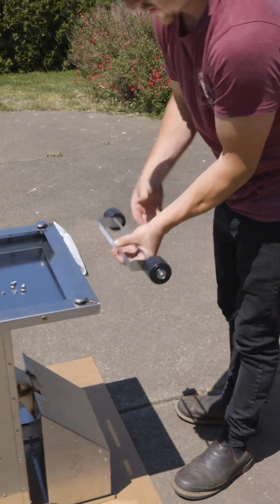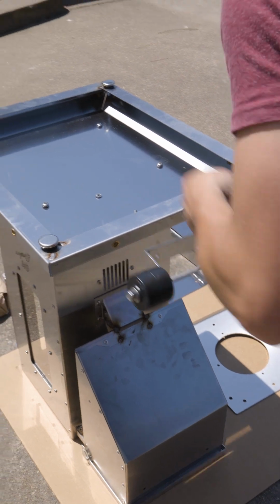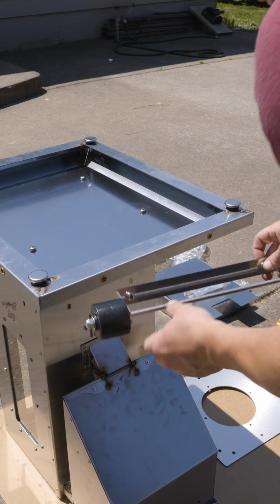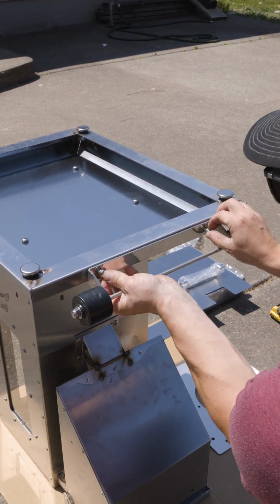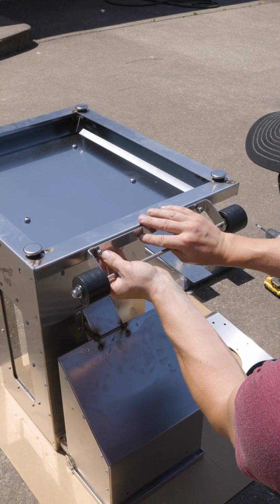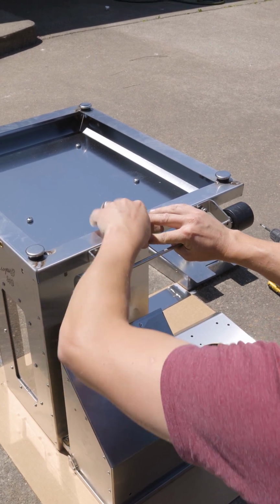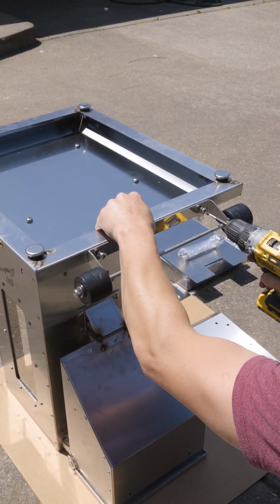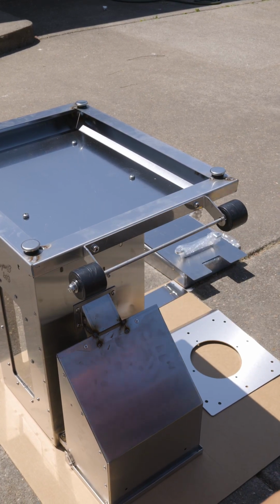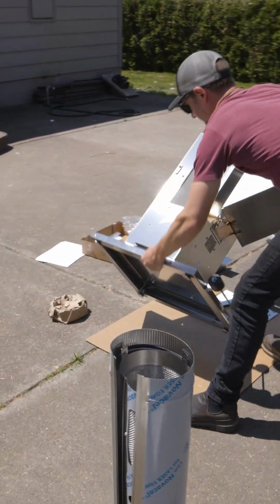Attach the wheel kit bracket so the angled portion is angled up towards the hopper. This will keep the wheels off the ground while your stove is resting flat on the ground. Go ahead and flip your stove upright for the remaining steps.